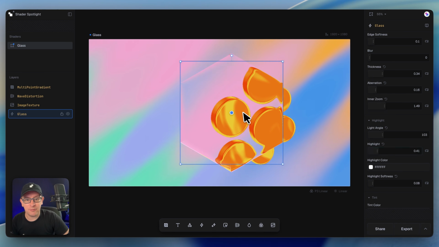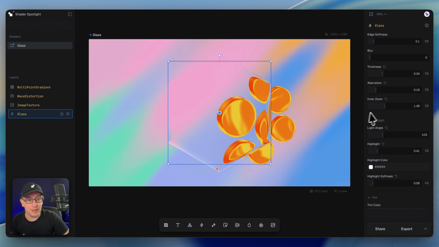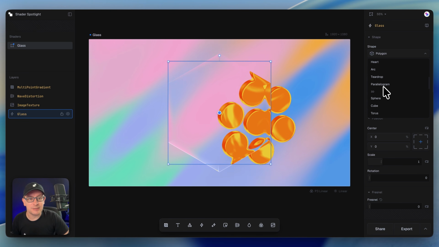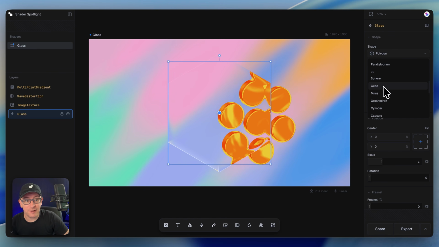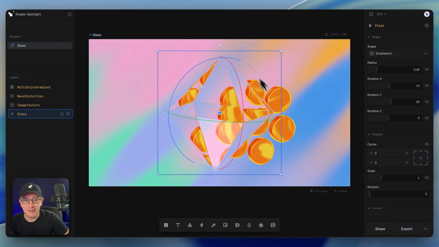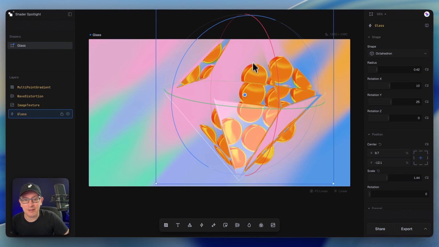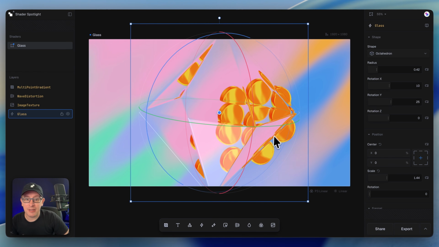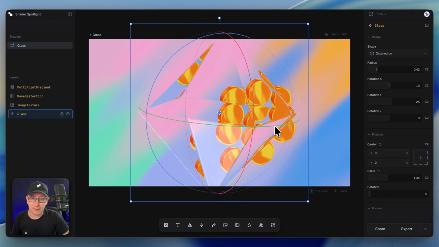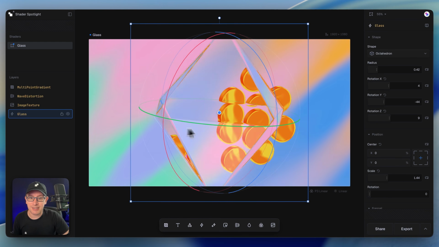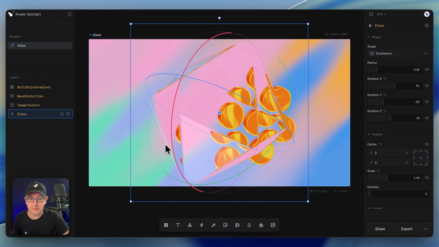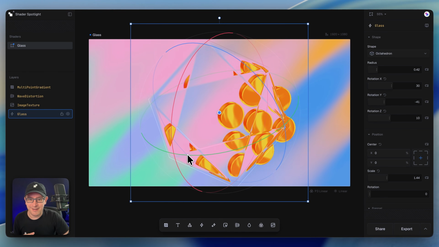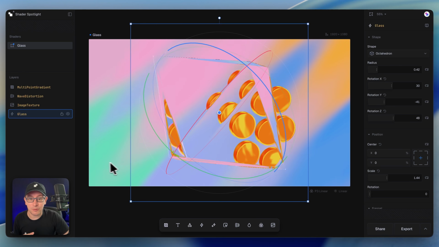Let me go ahead, drop that all down, and we'll jump into a 3D effect. So here we have polygon. These are our 2D effects. And now let's take a look at a 3D effect. I'm going to pull up octahedron. That's a fun shape. I'm going to scale that up. I'm going to center that somewhere around there. There you go. And now we have our 3D gizmo. I can rotate this gizmo around and you'll see our glass is refracting at all sorts of different indices, whatever that word is. And we're getting just a nice rotating glass effect.